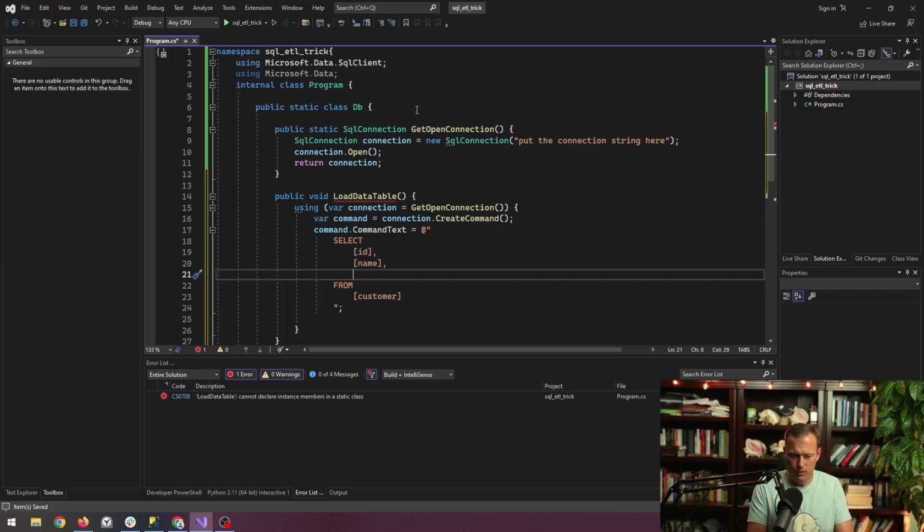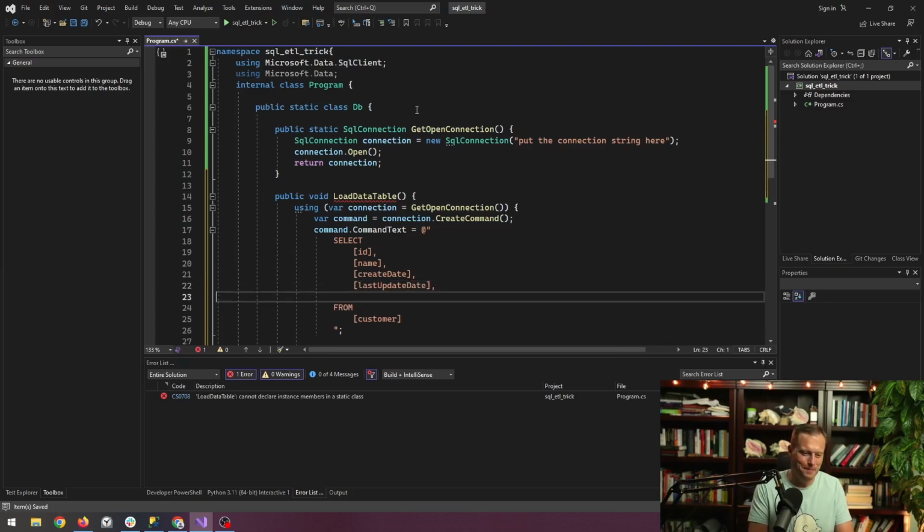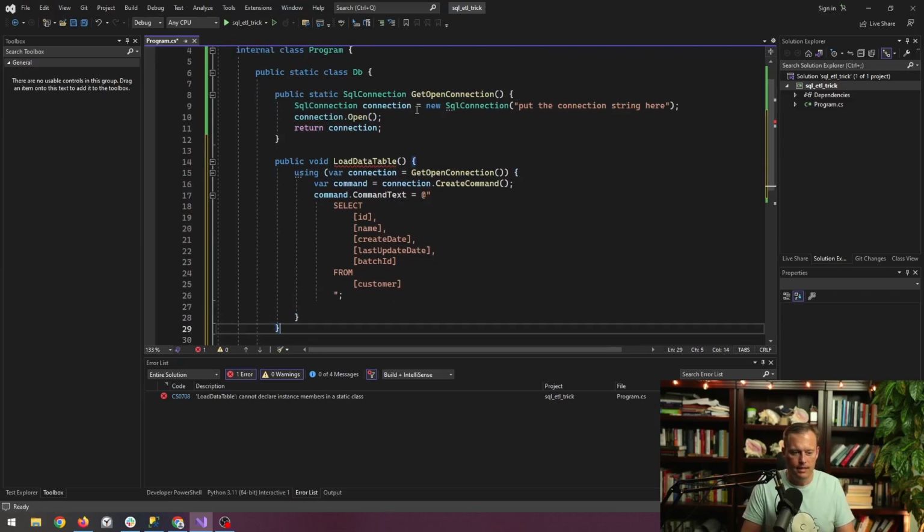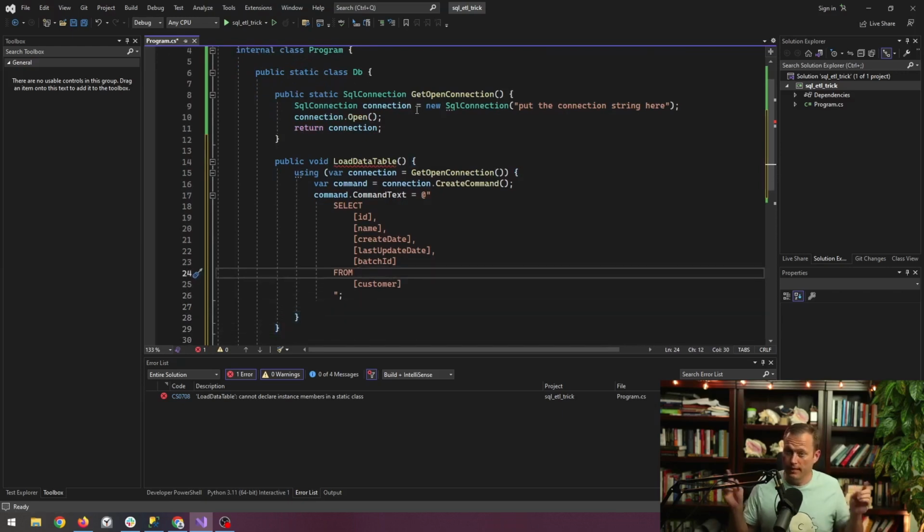And for this example, we will have a create date, which is when this record was created. We will have a last update date, and create date, last update. To satisfy those ETL nerds out there, we're going to have a process ID. I'll just say process ID. This is the batch ID, there we go. We'll have a batch ID to identify when this was updated from an ETL. And this represents the entire customer table that we're about to create in the future.